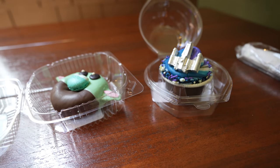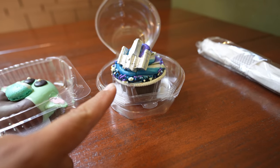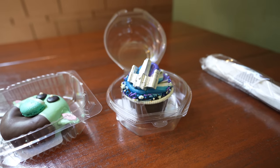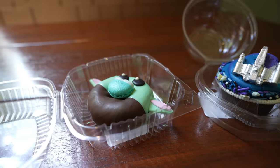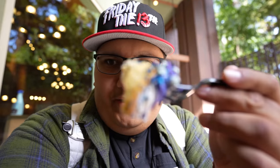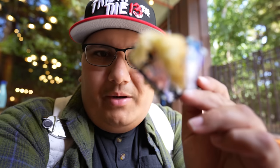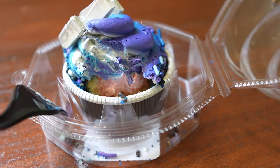I'm going to try these and let you guys know what I think. On the receipt it says this is a lemon cupcake — the last one we had was coconut, which I wasn't a big fan of. I'm not sure what flavor the Grogu Donut is but we're going to find out. Wow, look how pretty that bite is — so many different colors, and I think there's a strawberry filling or something.